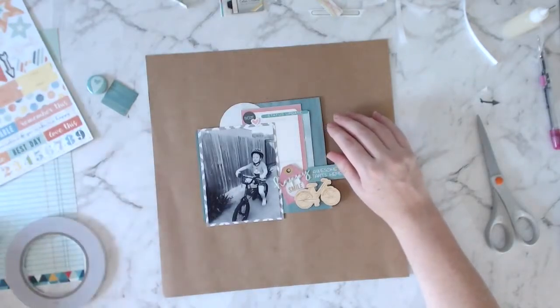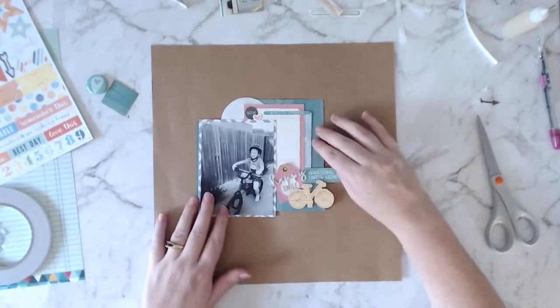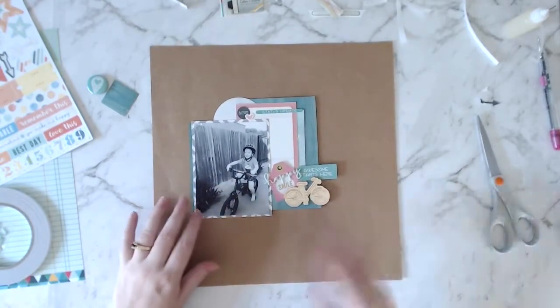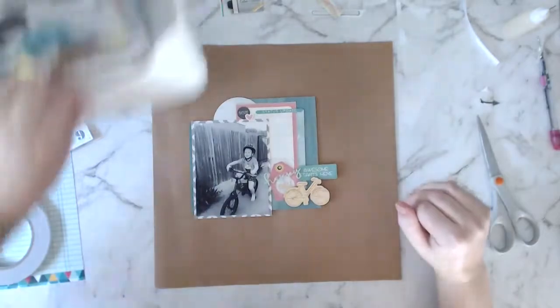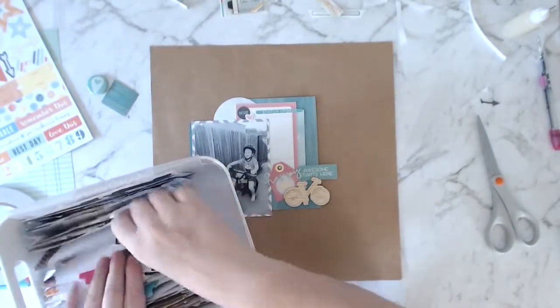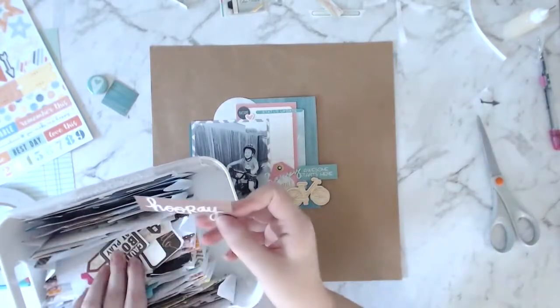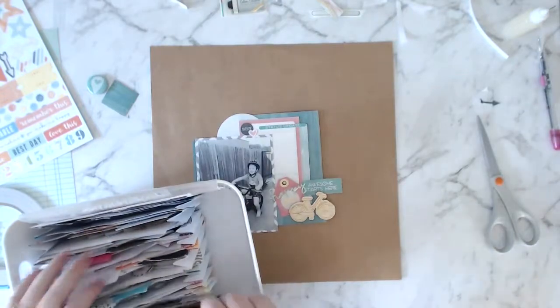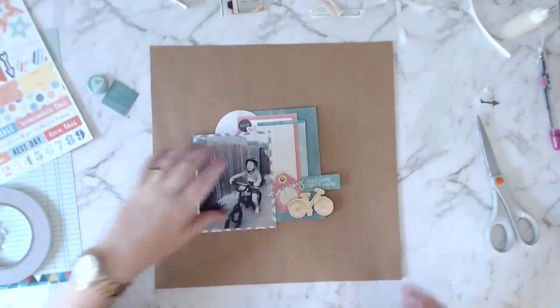And I think that's all the embellishments that I do on that one. So I've just got the little cluster down the bottom right corner, and then a small cluster, just a couple of stickers up in the top right of the photo, middle of the photo kind of. And I did go through and see if there was anything else that I wanted to add, but there's not.